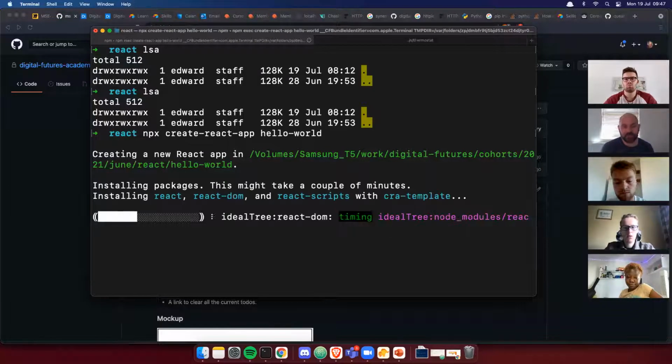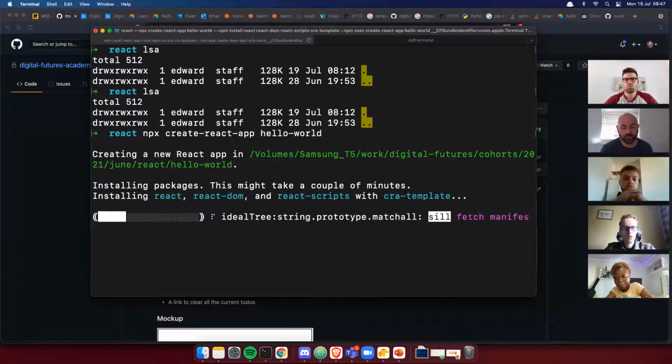And it gives you some nice output to your terminal about what's going on. It's creating a React app, installing packages, and installing React and all the things it needs to for this to work. So this might take a little bit of time. Let's see how long it actually takes.